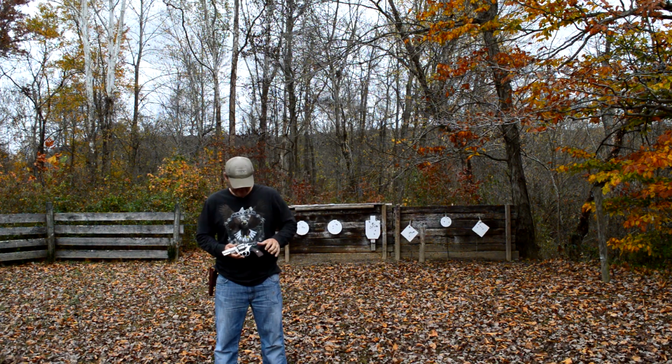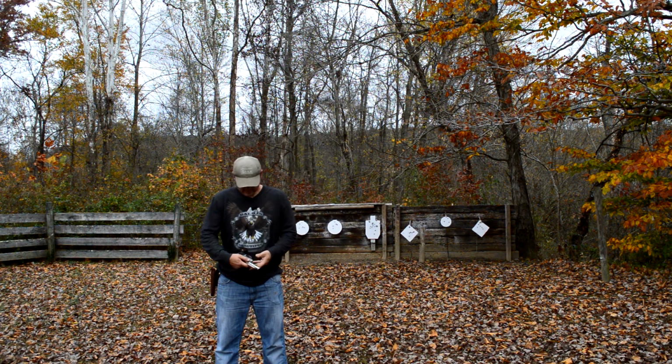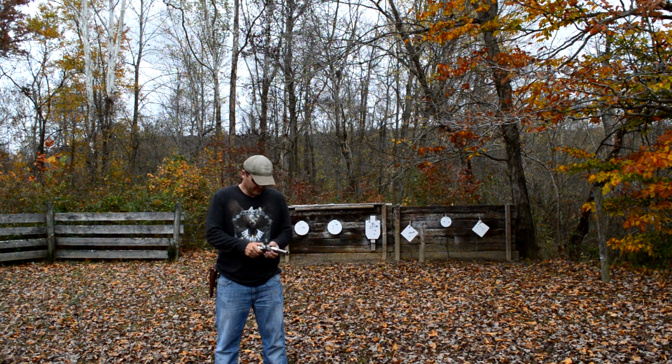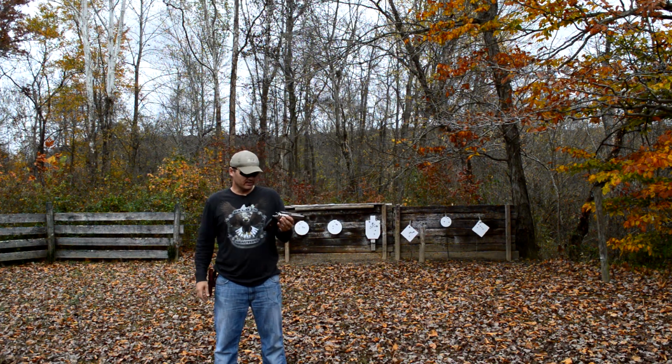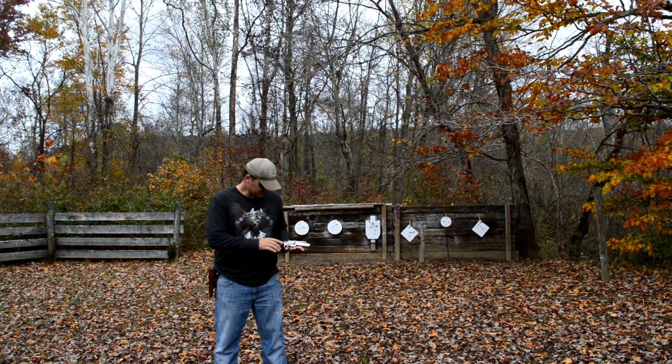Another thing I really like about the Ruger GP100 is the way the cylinder locks up. It actually locks up on the crane in the rear of the cylinder instead of at the end of the ejection rod, like on a lot of other revolvers. Gives a little added strength, or at least a little added perceived strength. Seems like it would be stronger that way. Now they are bulky. There's extra metal everywhere, made of stainless steel, of course.